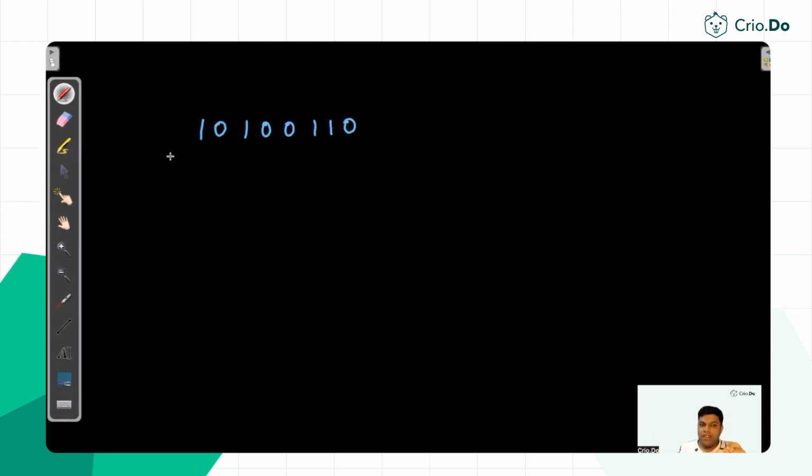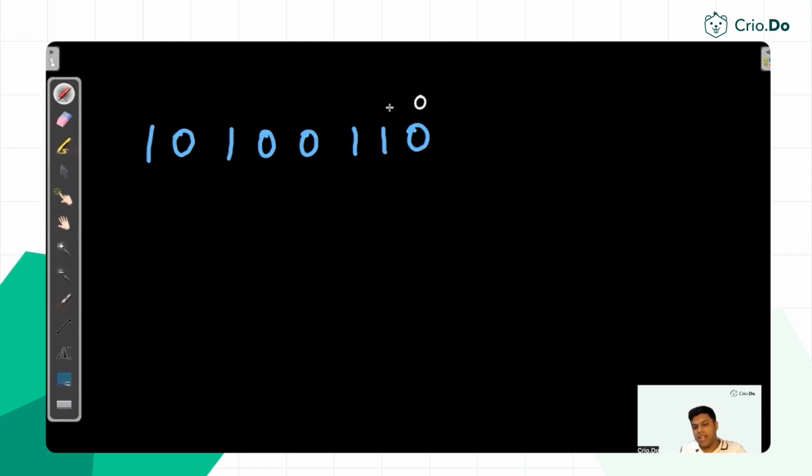Whenever we work on bits, what is the bit index starting from? Always the bit index starts from the rightmost bit, that is 0, 1, 2, third bit, fourth bit, fifth index bit, sixth index bit, and seventh index bit, because there are a total of 8 bits in this number. Obviously, we can assume the rest are all zeros. How many set bits are there? How many bits are 1 in this? As you can see very clearly, there are 4 set bits. So the output should be 4.